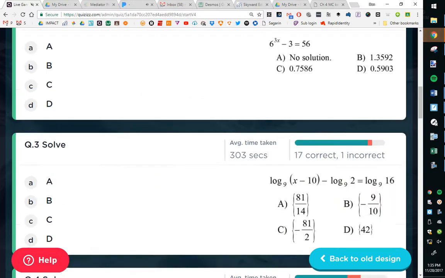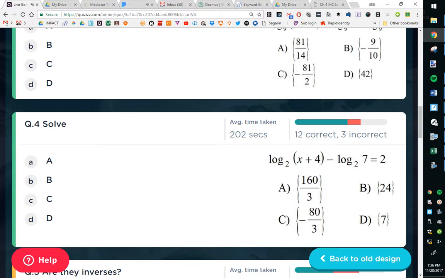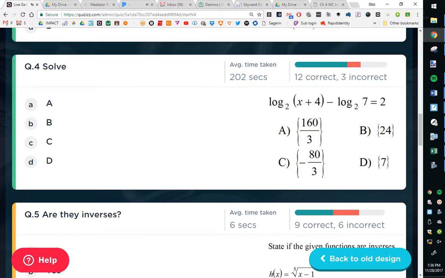We weren't bad on this last one, but obviously it looks like it took us a long time to do that one. 303 seconds is like 5 minutes. Condense it first. Once you condense, you have a log 9 on both sides, then you could cancel. Only on one side, first, last, second, but if you have it on both sides, you can cancel. This one right here, we can condense it first, and then you would do first, last, second.